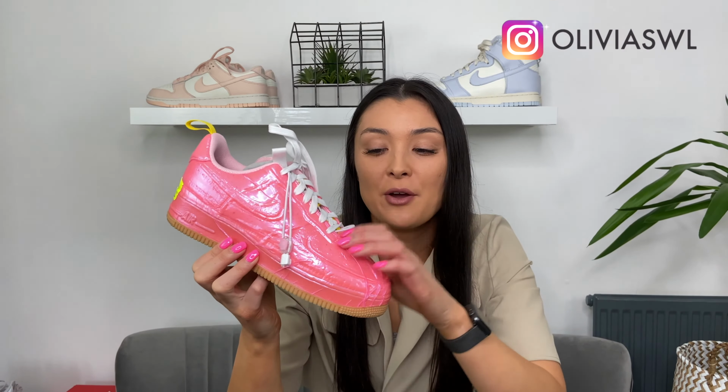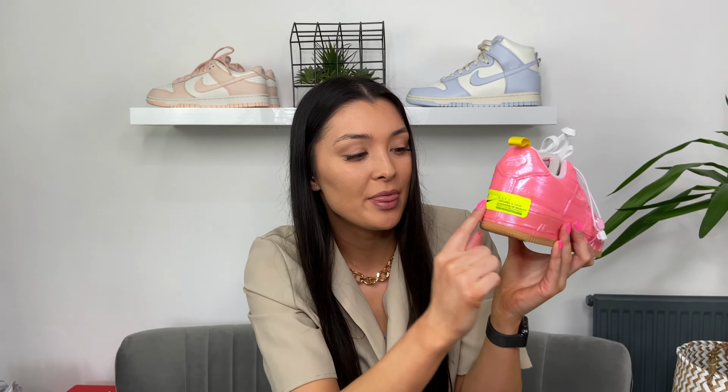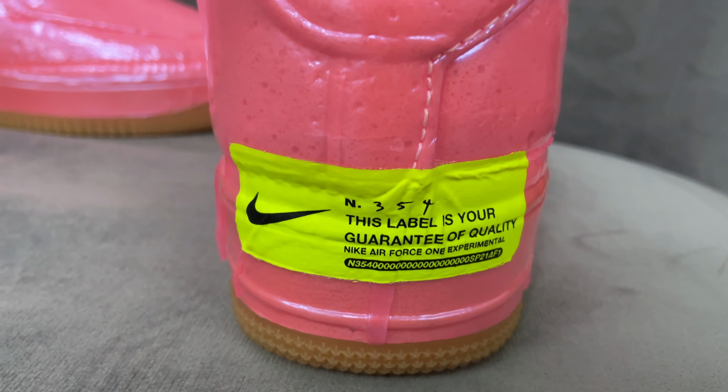Around the laces as well, you've got this pop of yellow with the hoops that contain the toggle. I am literally living for this yellow. The contrast is such summer vibes. So the heel tab is neon bright yellow, and then we've also got this sticker at the back which says this label is your guarantee of quality, Nike Air Force One Experimental, and then some random numbers, but who cares about the numbers? It's that experimental sciencey vibe that we're going on with the label, which I really like. It's a really nice additional detail to the shoe.